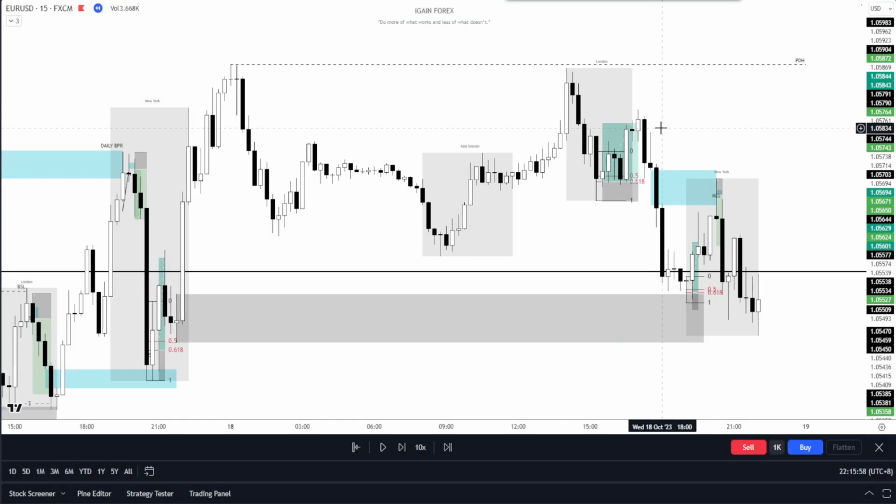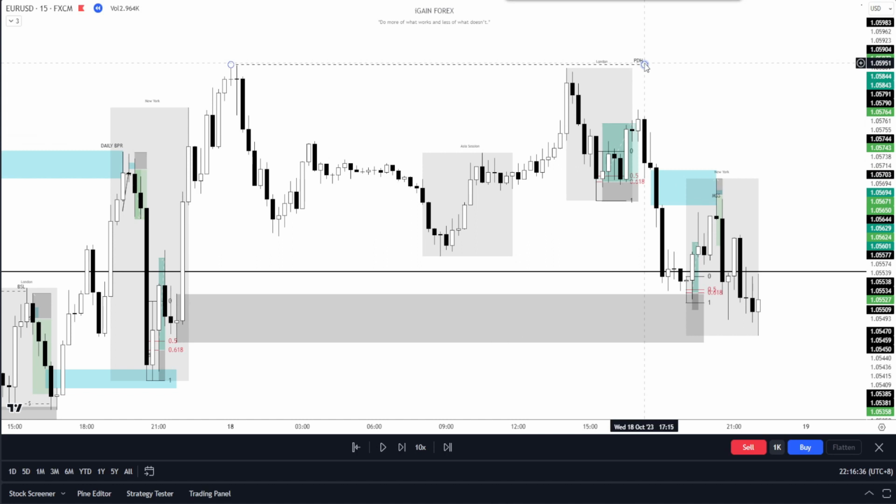So again, guys, we start at 15-minute time frame. This is Wednesday, October 18, 2023. So this was my trade taken here. I was expecting this previous day high to be taken out or swept during London, so that I could look for a short. But unfortunately, I did not enter this trade since it was a risky trade for me to take. But I know some of you guys had a trade here, go short.